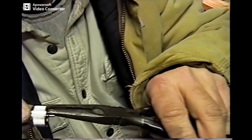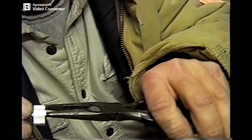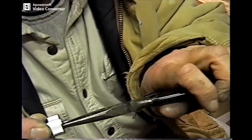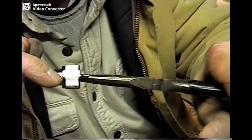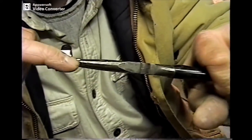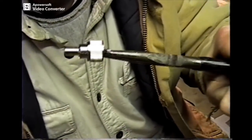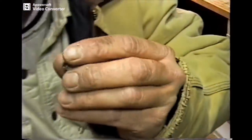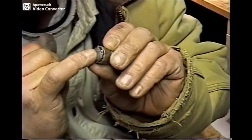So I'm gonna take my needle nose and those pliers. I'm gonna hang on to this sucker here. And I'm gonna Dremel right in this metal piece right here. I'm not gonna touch this, I'm not gonna touch this, right in the middle. We're gonna cut this right in half. Now what I did is I cut this in half. Took this piece off. Piece inside, push that out. You ain't gonna need that.